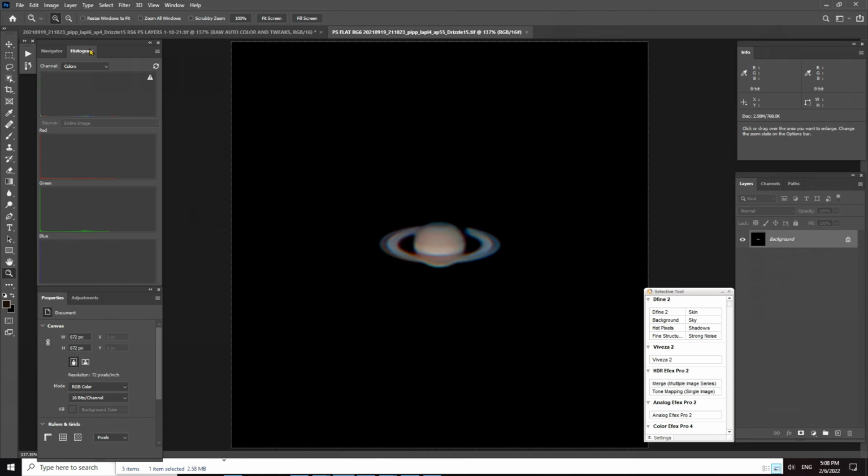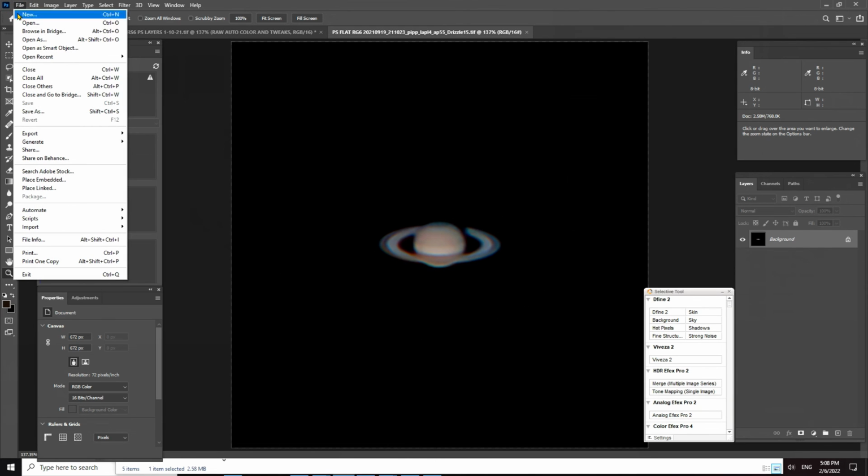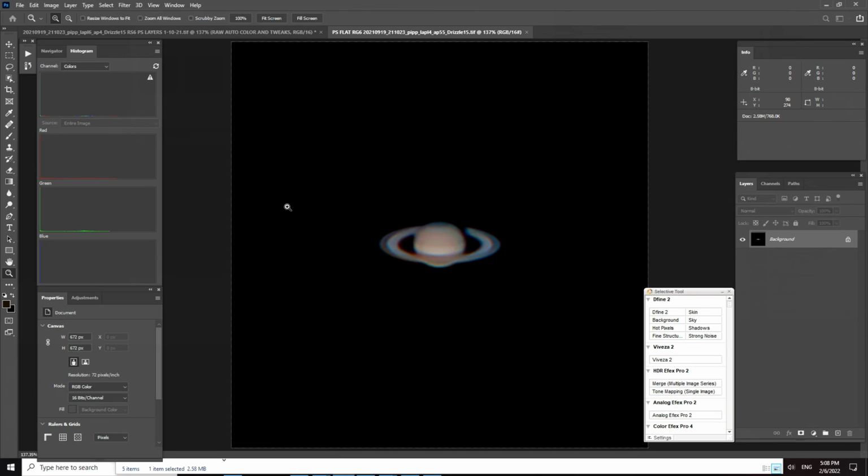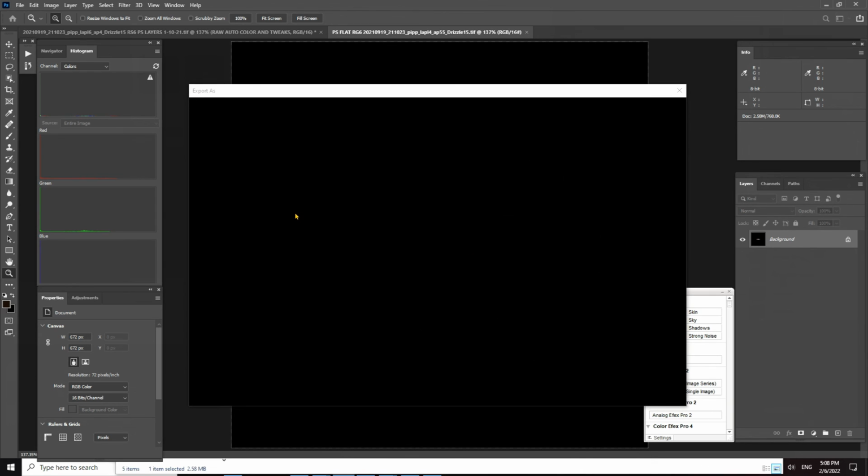Now another thing you can do from here is go into File, and come to Export and Export As, and this is going to be important if you want to post this on social media. You can't post TIFFs on social media. You're going to want to change this to either a JPEG or a PNG.